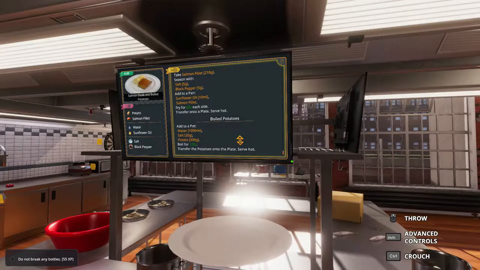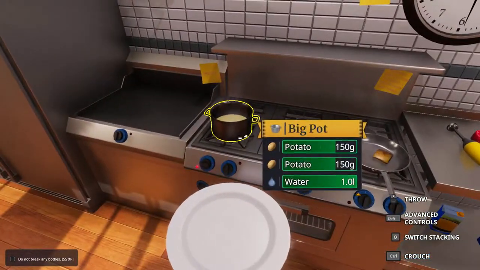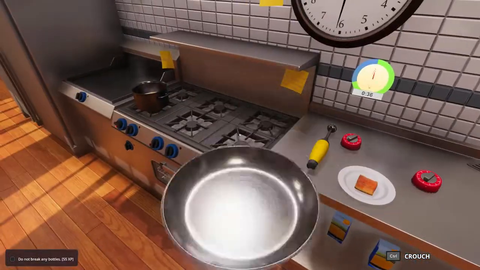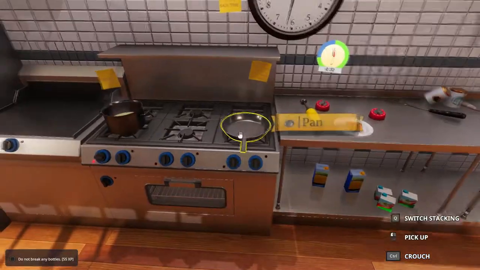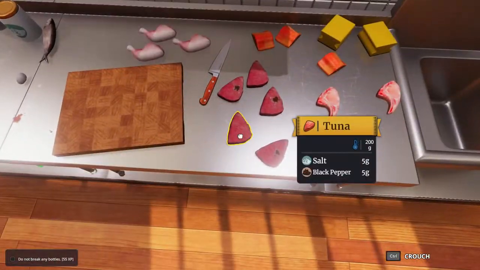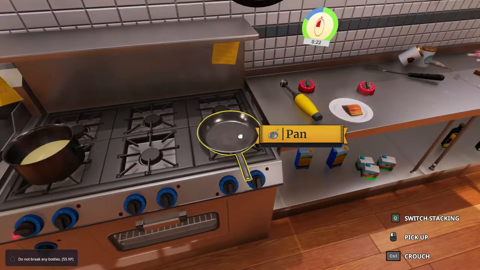Do I need to scroll this? Yeah, it's still cooking. Now I can clean this up. Will there be any more orders coming in? Switch stacking. What do you mean by switch stacking?